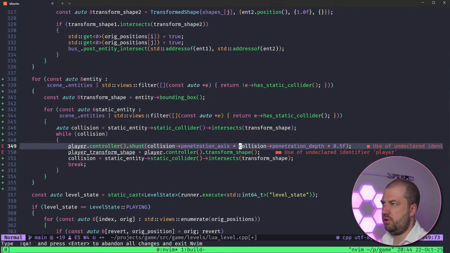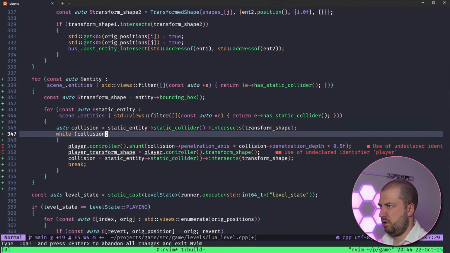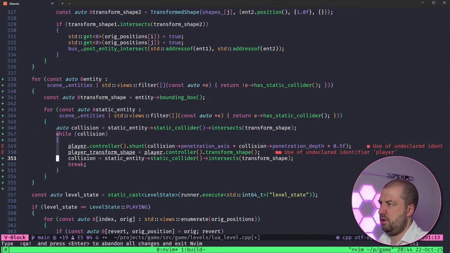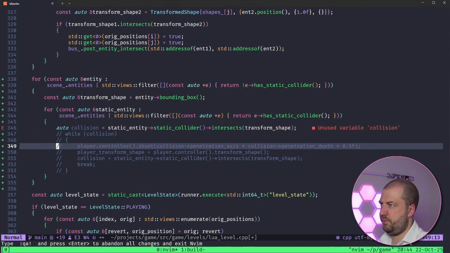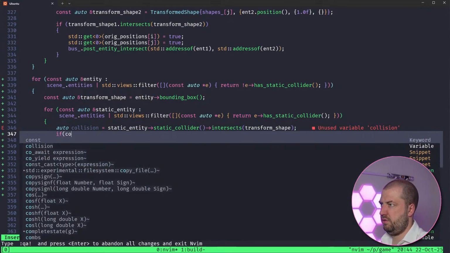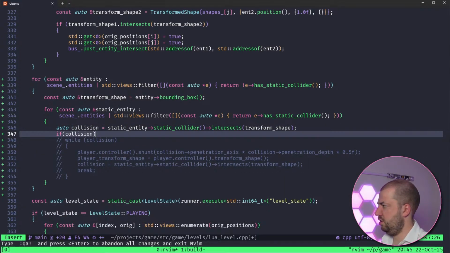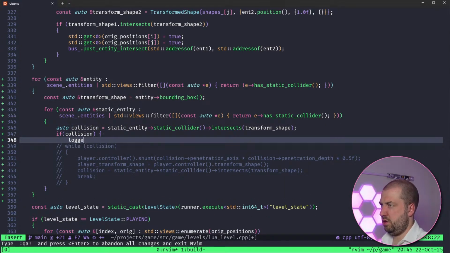But what I want to do actually is, if collision logger, no, log debug intersection.